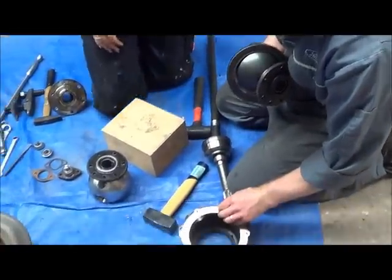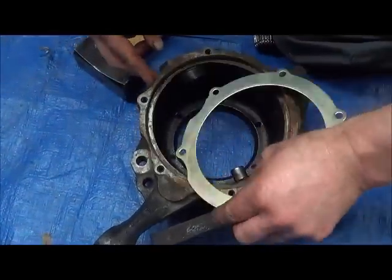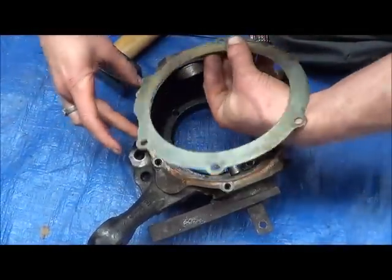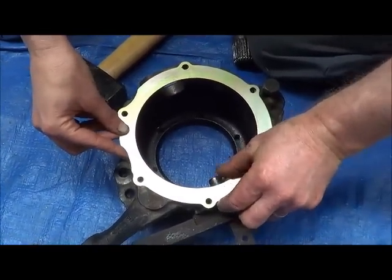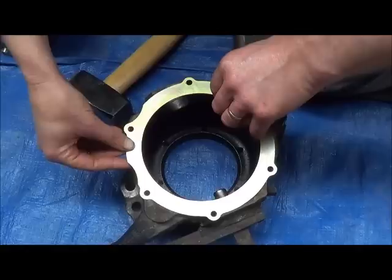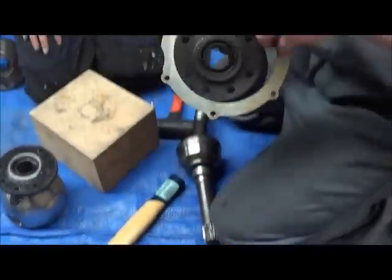We know that the grooves here, you have two grooves, right here, there and there. So that one lines up, that one lines up, they all line up. This is going to be here, so that has to go that way on.